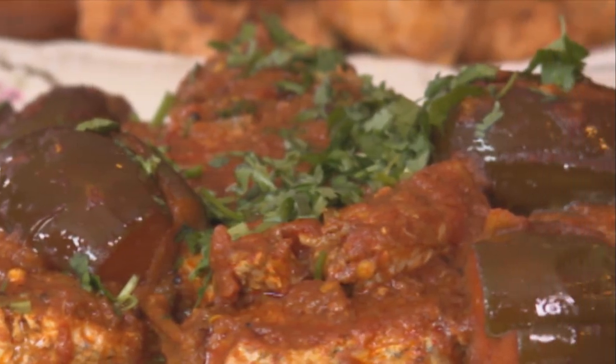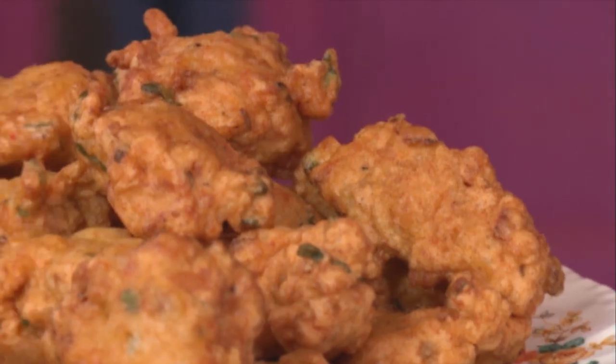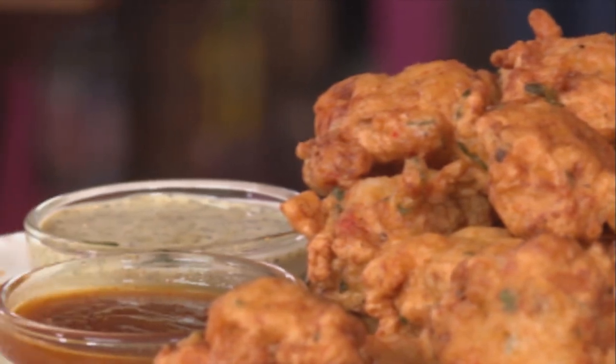I don't always know what I'm going to cook — I often find inspiration while I'm out shopping. It's down by the sea today. I've prepared a traditional fish curry with brinjels, spicy crayfish — you can serve that as a starter or a main course — and to start out the meal, delicious prawn bites. You can find these recipes on the Mailer Facebook page. I hope you enjoy them as much as I do.